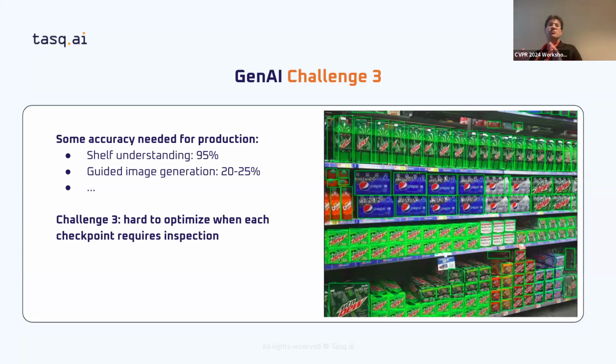So in normal shelf understanding, for example, in physical retail, not generative AI, it's already quite known to researchers and even to customers that you need about 95% accuracy in your product recognition. And if you have less than that, you just have no product. And when it comes to image generation, it appears to be usually a smaller number, usually around 20 to 25%, because the generation process nowadays, at least as it seems in most cases, is more of a guided process where you have a user of the system.